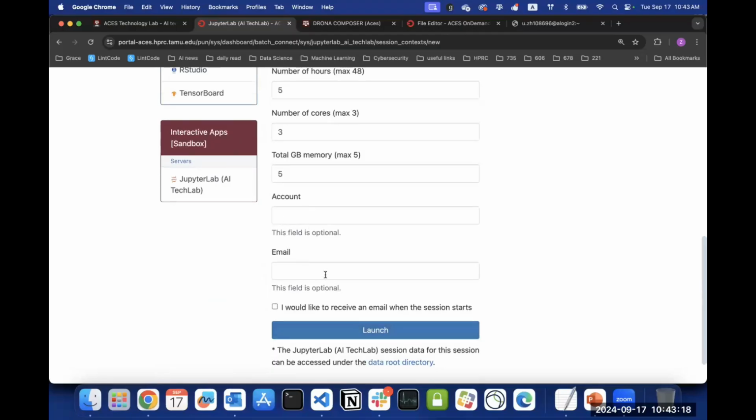After that, these 2 are optional. You don't have to fill in the account or email information. If you want, you can test later, and then click launch. Okay, great. AC065 is a GPU node.